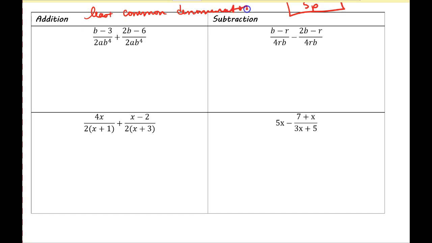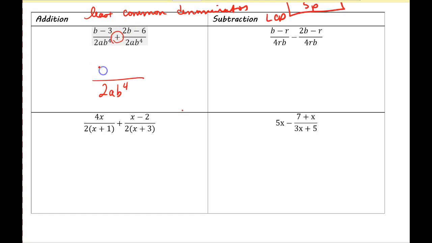A lot of teachers start calling it an LCD early on. They're like, oh, find the LCD, least common denominator. Sometimes it's easy, sometimes it's not. If the denominators already match, it's a piece of cake. I mean, all you have to do is recopy the denominator because they already match, and then just put your numerators together. Just be really careful with the sign in the middle, because if it's a minus, it will need to be distributed, okay, which we'll do over here. But this is a plus, so just combine like terms, okay?